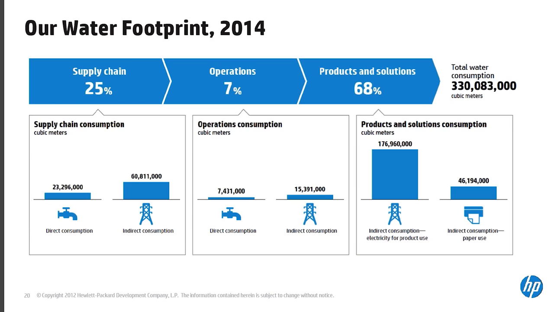And it's also allowed us to report our total water footprint, and this is another place where we had somewhat of an aha. If you look at the use phase, that's about 68%, but of that use phase, paper is a substantial portion, which was quite a surprise for us. But it also allows us again to say, okay, now this is more compelling evidence for us to work with our customers to reduce their paper usage by doing more duplexing and so forth.